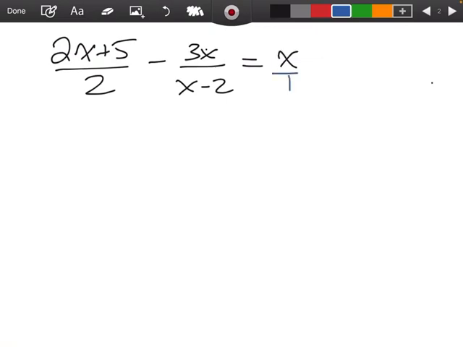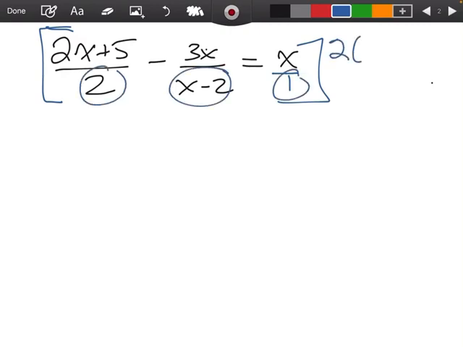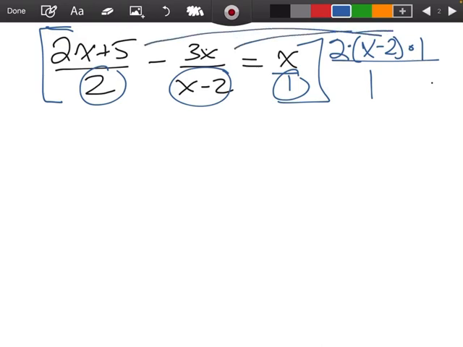So we said the first thing we want to do is find our common denominator, okay? So y'all, my common denominator is going to be each of these three pieces. I'm going to take 2, I'm going to take x minus 2, and I'm going to take 1, and I'm going to write it over 1. For my first part, y'all, I'm going to write my 2x plus 5 that I have right here. I'm going to write my 2 right next to it from this piece. I'm going to write my x minus 2, and I'm going to write my 1.